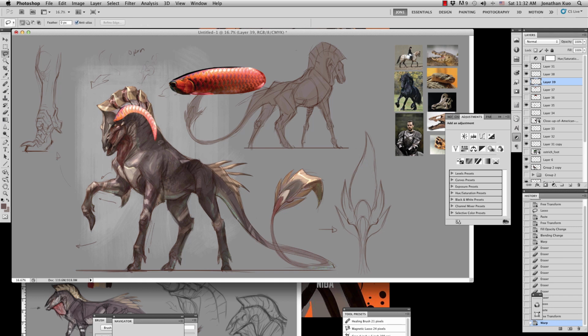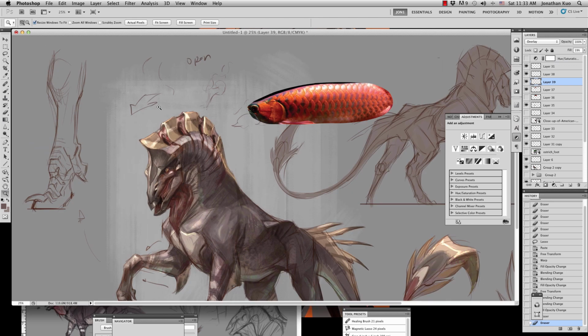I really like that color, so I want to somehow incorporate it. I'm experimenting to see which one works the best. Usually it's overlay or color dodge with soft light or hard light is what I intend to do.